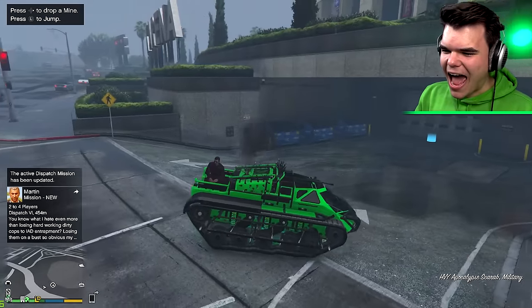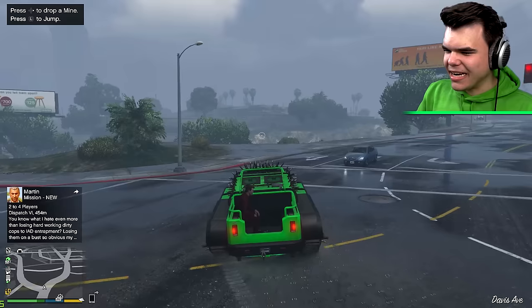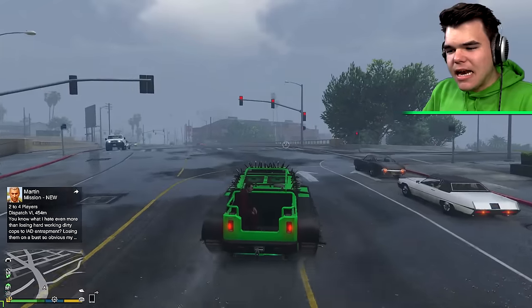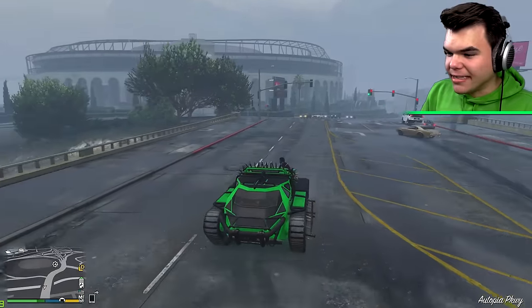Look at that! Josh is all rainy. You know what? With Josh in here, it actually looks so tiny. Doesn't it look tiny? Yeah, it does look small, actually. It's a very compact little tank. It's a nice little tank, and I did say it had no gun, but it does! Look at it!